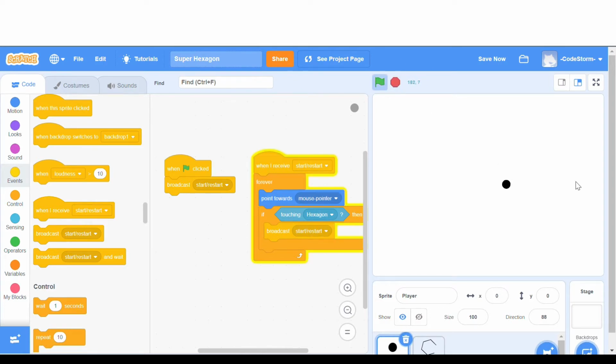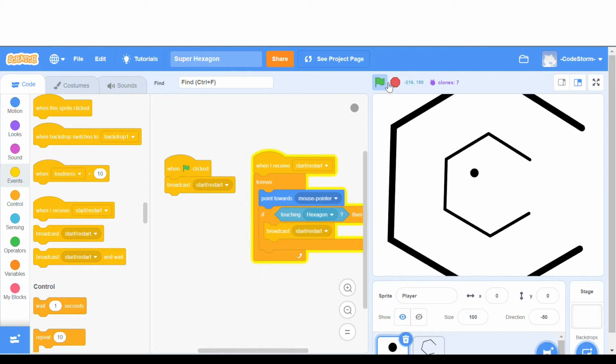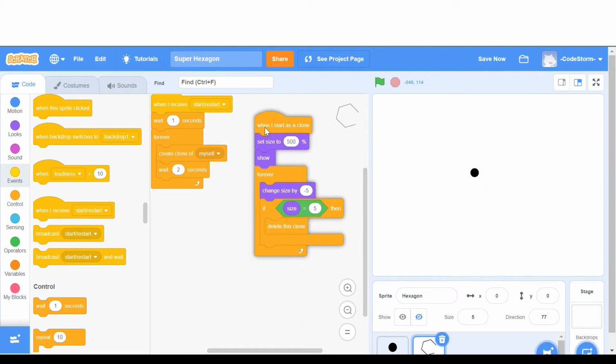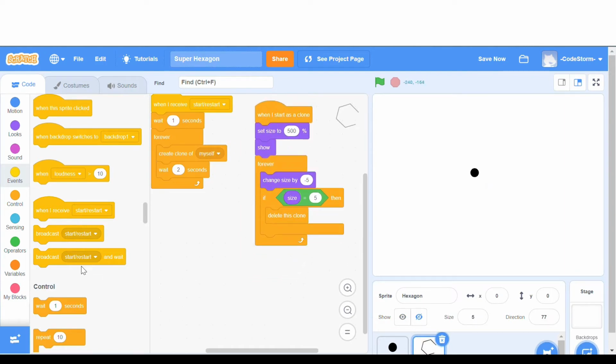So just a really quick test to see if this works. Yeah, so basically it's restarting, but we don't have any visual feedback because it's not destroying all the clones. The clones are still there afterwards.